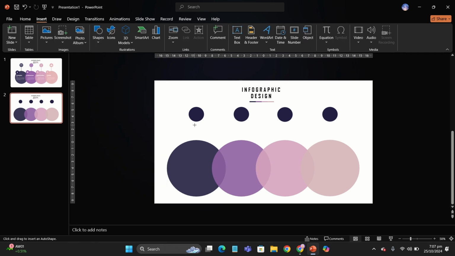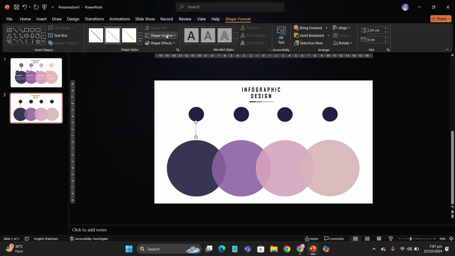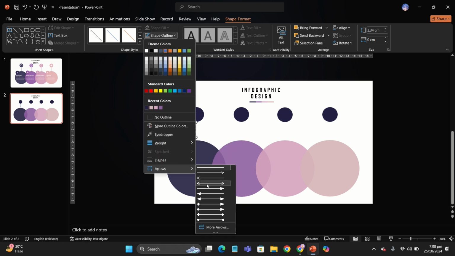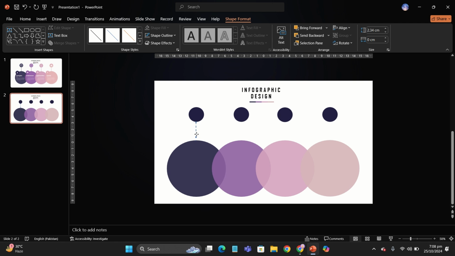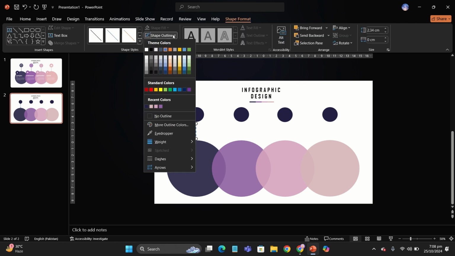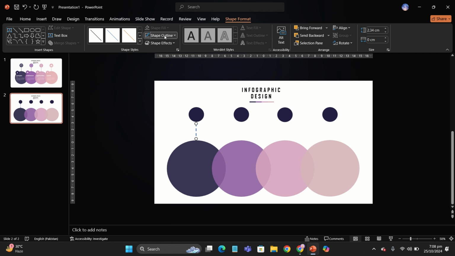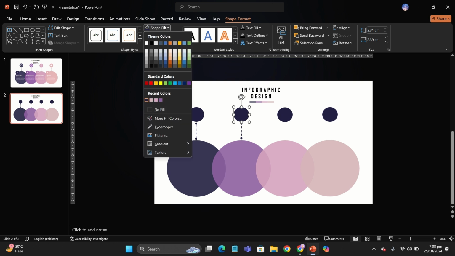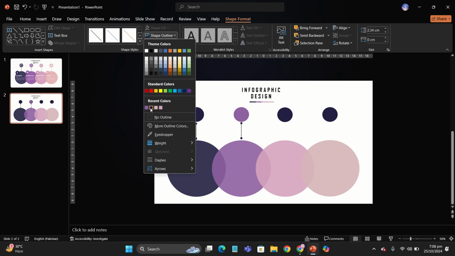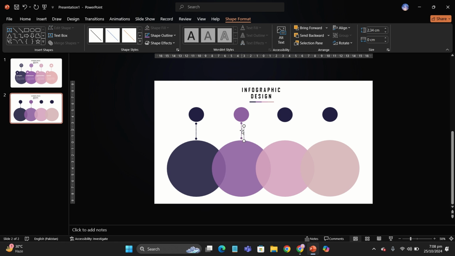Go to shapes and insert a line. You're gonna go to weight of line, and you're gonna increase its width and give it dashes and the circle dotted arrows. And you're gonna go again to weight and let's increase its weight and go to line and let's give it a dotted line. Duplicate it and place it below each of the circles and change the color of each of the circles and the line to be similar to the color of the large circle.